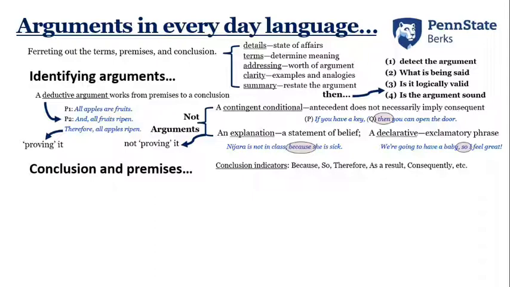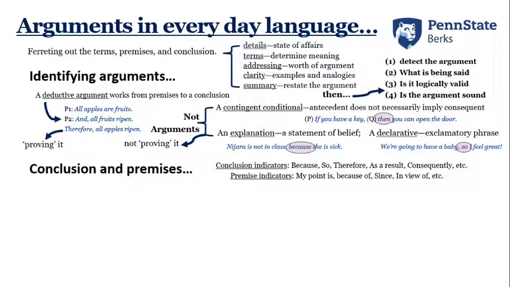When somebody is trying to make an argument, they will usually, at some point, start using the words because, well, so, well, therefore, well, this is why I think, or as a result, and consequently, and such. They're good things to look for. They're not always there necessarily. As you can see up in the conditionals, even explanation, it shows up. But that doesn't mean they're an argument. But at least it's something to, how you want to say, get the antennas up, right?